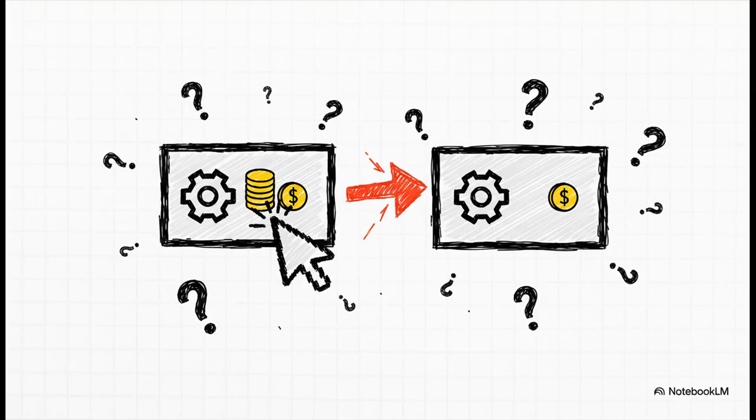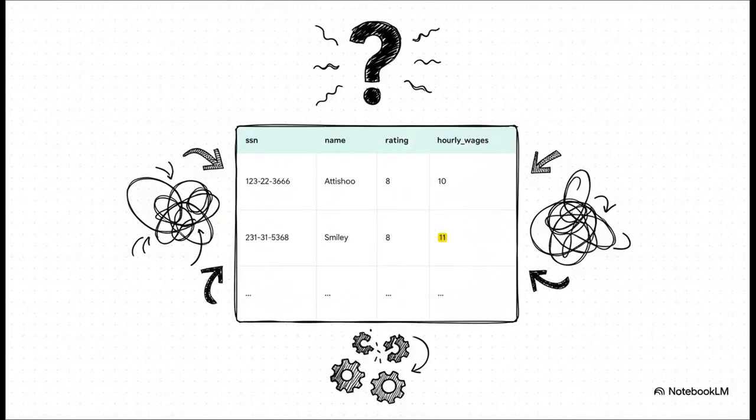First on our list is the update anomaly. This is what happens when you need to change a piece of that repeated info, and believe me, it is a recipe for total inconsistency. And here's that problem in action. Let's say the company decides the wage for rating 8 is now $11, not $10. You now have to hunt down every single employee record with that rating and make the change. If you miss just one, like we did right here, bam, your data is instantly corrupted. Now you have 2 different wages for the exact same rating, and your database just can't be trusted anymore.